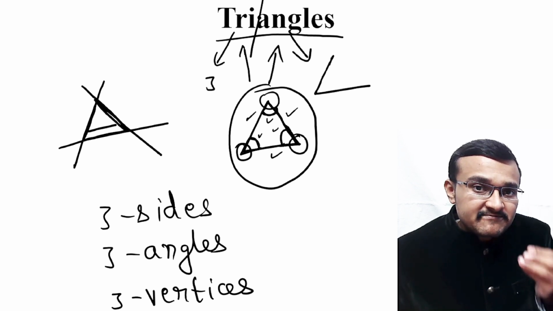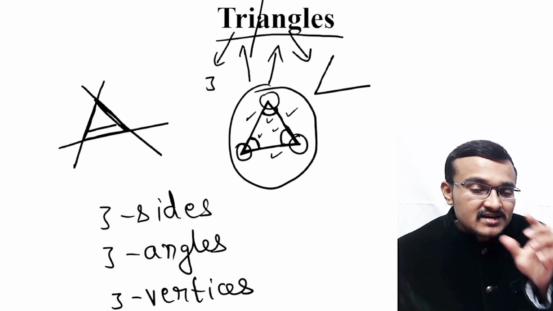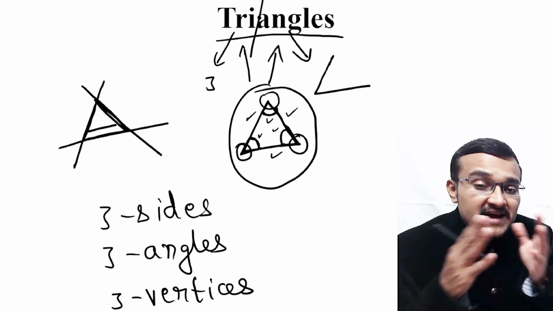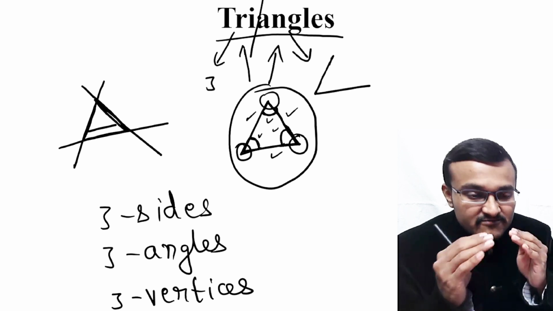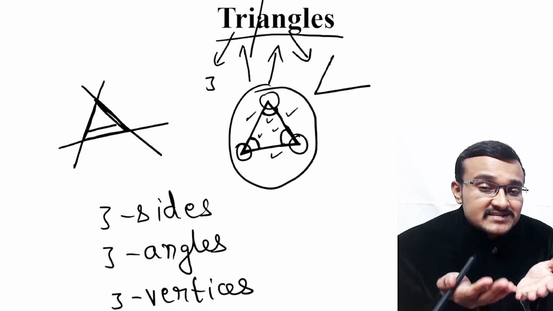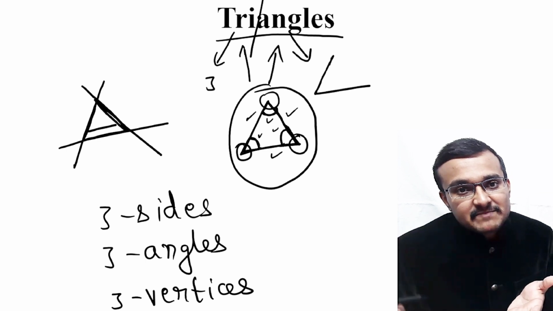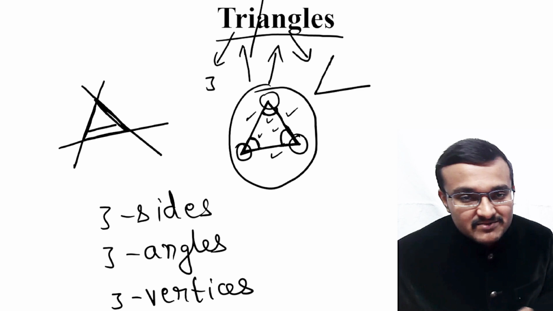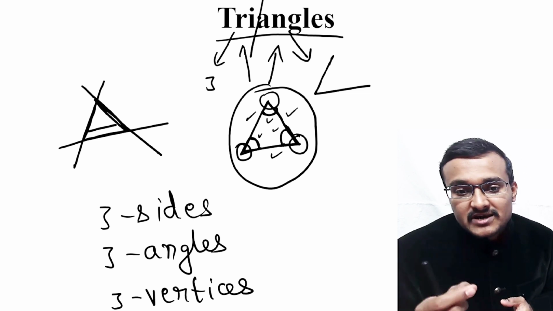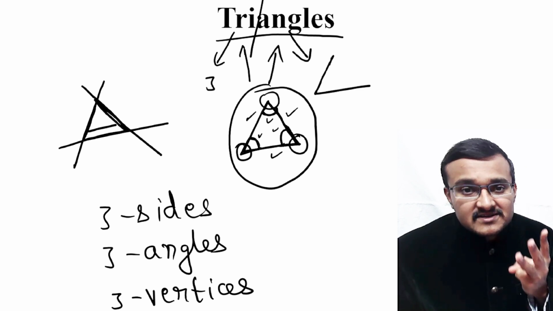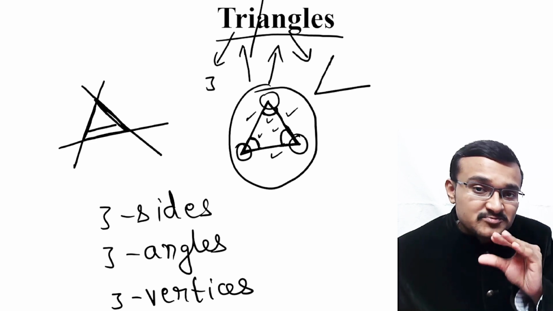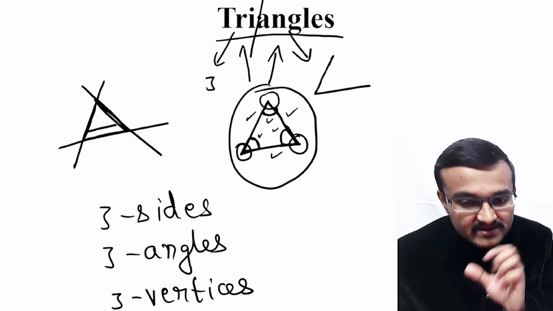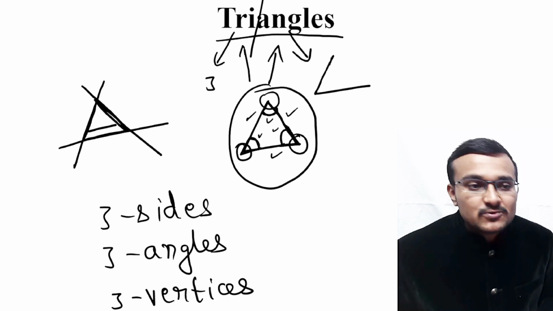If you have four sides, that is four straight lines enclosing a figure, then it is known as a quadrilateral. If five sides are there for a closed figure, then that is known as a pentagon. Similarly, hexagon, heptagon, octagon, all those will be there. I have explained all these in 8th standard mathematics, you can refer to those videos. Now here we have three sides, three straight lines forming this closed figure with three sides, three angles, and three vertices.